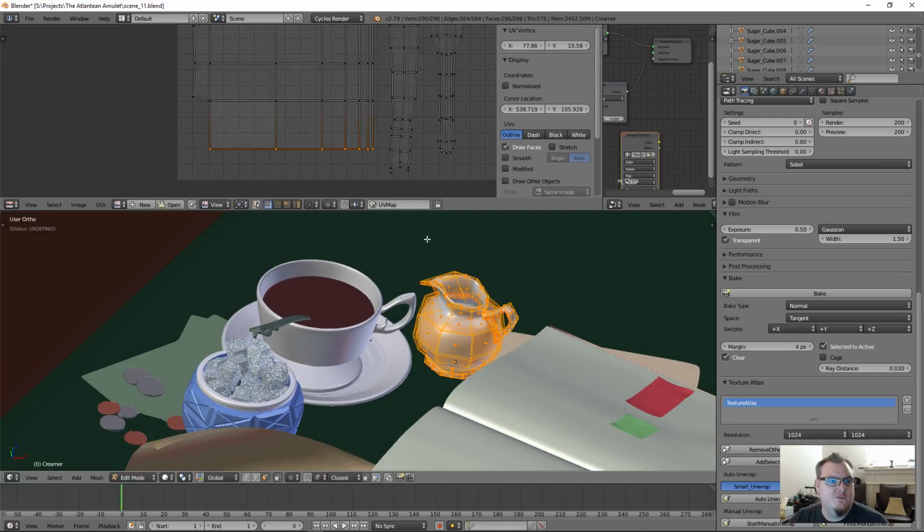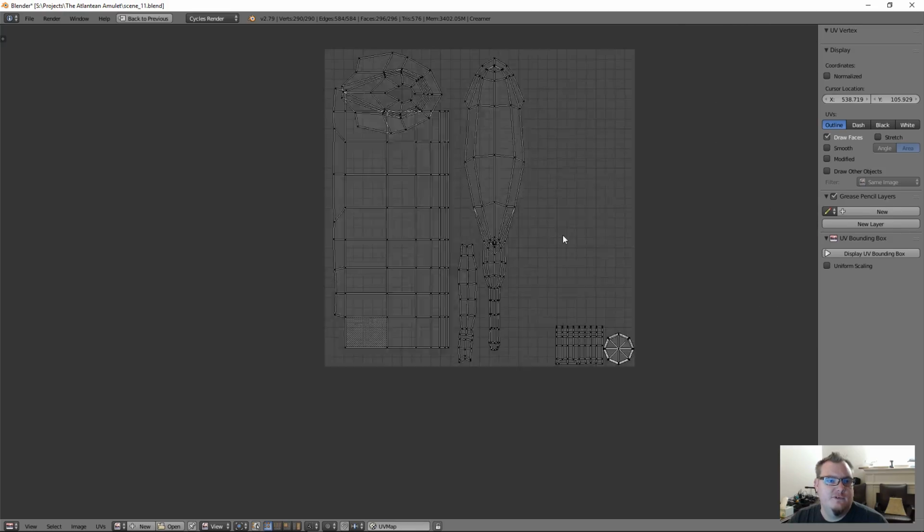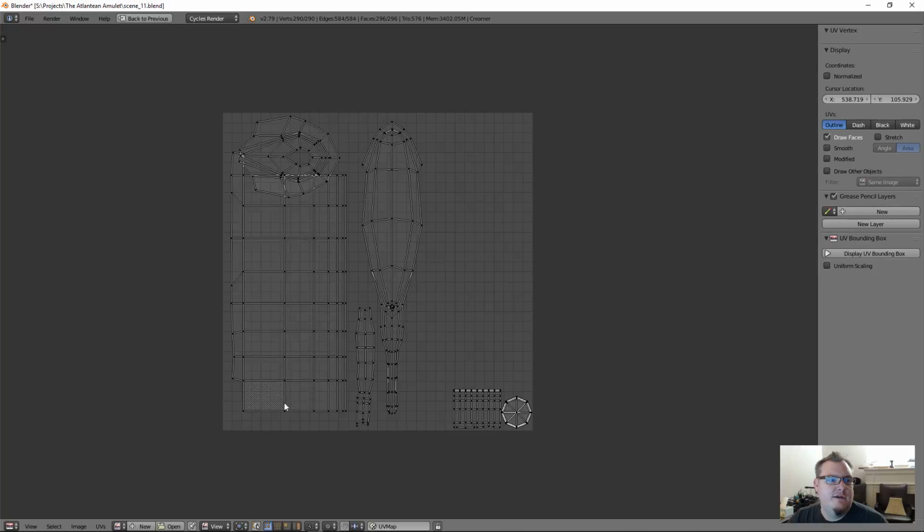So remember that as we look at the UV space for this layout, that's 0 down here in the bottom left-hand corner and 1 up here in the upper right-hand corner is a relative scale. So this could be a 1K texture. This entire range could be a 2K texture. This entire range could be a 3K, 4K, 5K, 6K, 8K, whatever it is. And it doesn't matter how many pixels are in this map.